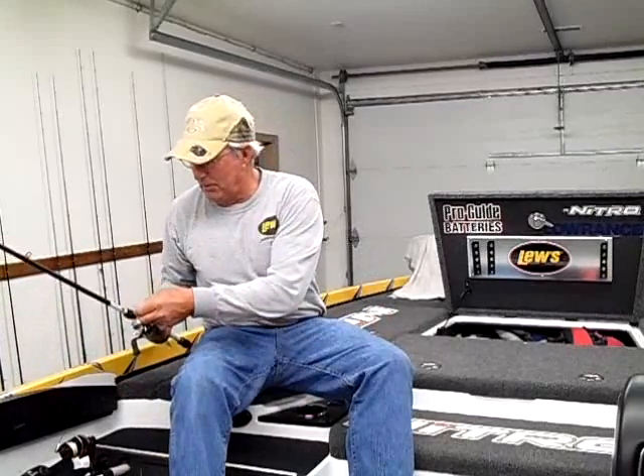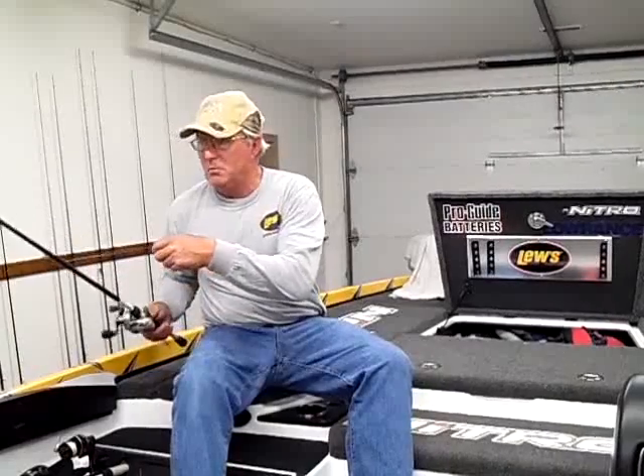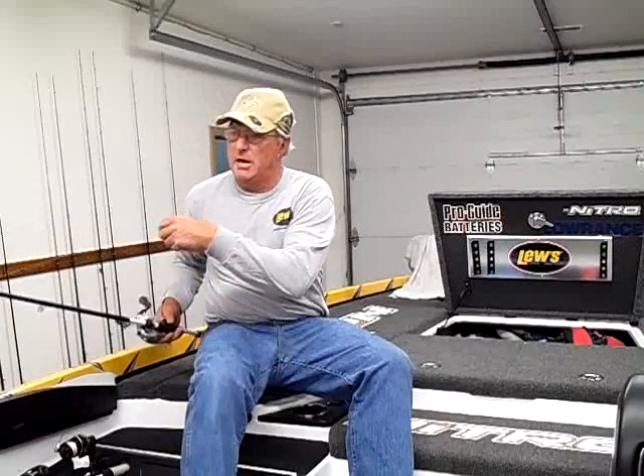Pig Sticker just came out with a little spoon he's been working on. I don't know if he's got them for sale yet, but I just got them this morning from him — it's a prototype he's made. When them deep fish are biting real good, I don't think it matters what kind of spoon you drop down to them. When they're active, they'll bite about anything that's moving, but what he's done with this one is pretty unique.